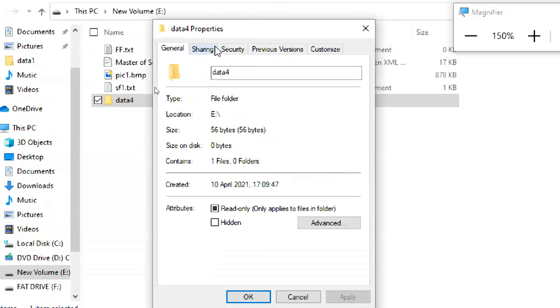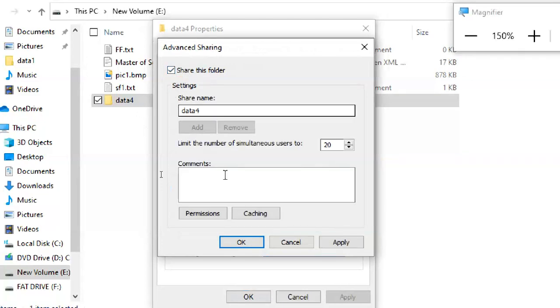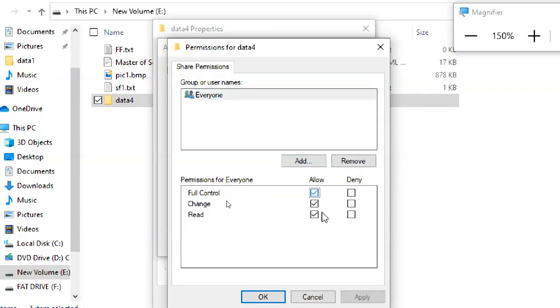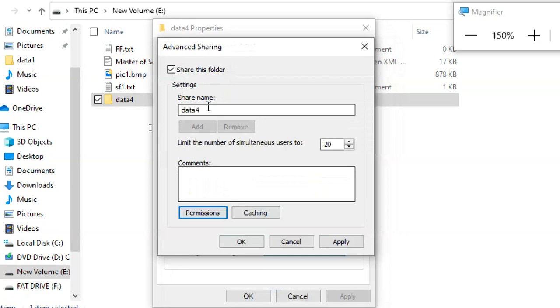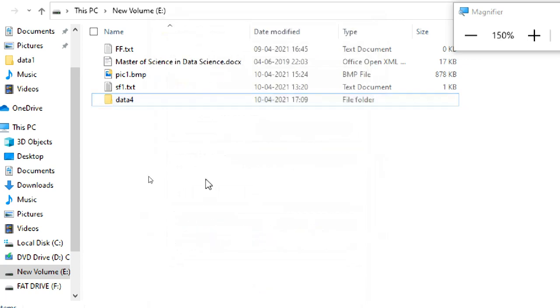Properties, sharing, advanced sharing, share this folder, permissions, full control, apply, okay. Share it with any name, apply, okay, or close.